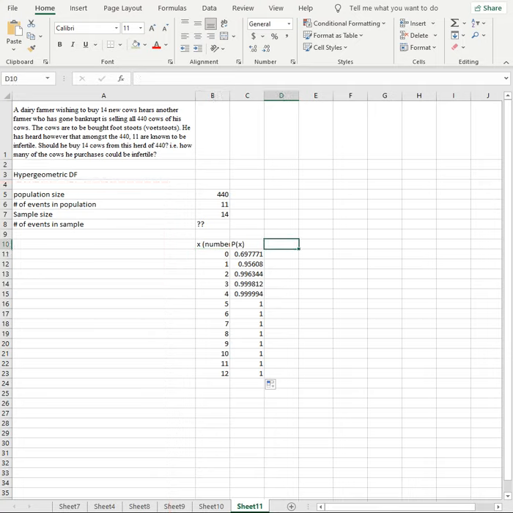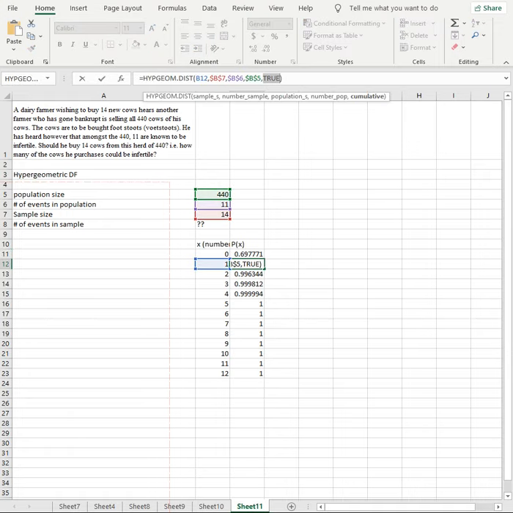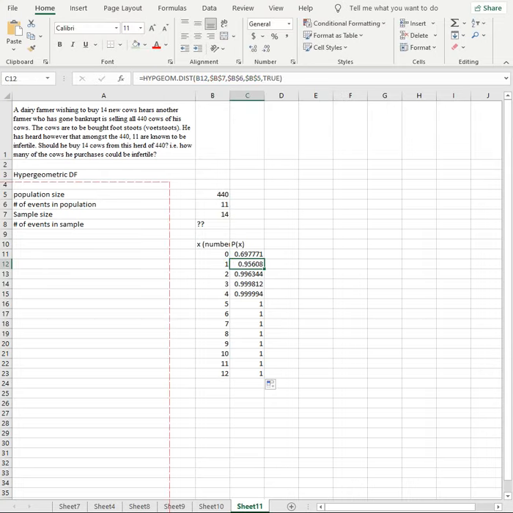And this one makes a bit more sense to do the other way, just with a probability mass, so not cumulative. But you could also just go kind of like this, like 1 minus this number. So the chance of getting 2 or more infertile cows in your herd is less than 5%, which is pretty good, really.